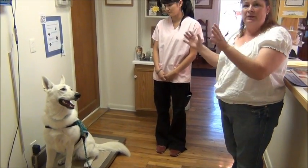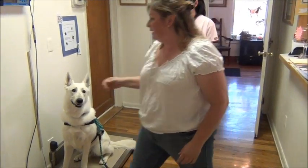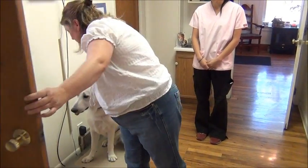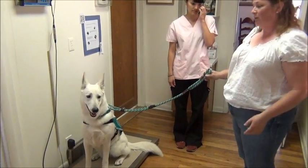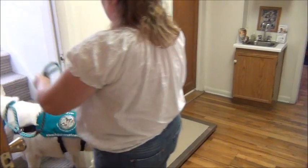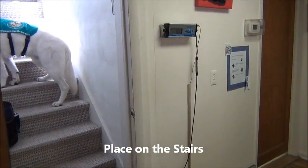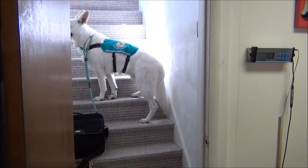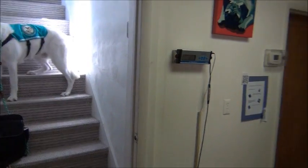Sounds great. And then if we are in a situation where we're standing here, we're talking, imagine that you're at your house, somebody comes to the door, then we can use place in a real life scenario. If, for instance, he was in the way, somebody came to the door, I needed to do something with him, I could easily ask Kevin to just place. Kevin, place. And I can send him up the stairs. He will place on the stairs and wait for me there until I give him a command to do something different. So if I all of a sudden needed to turn and talk to Shoko, or I had my hands full, I would have the option of using place in that real life scenario as well.